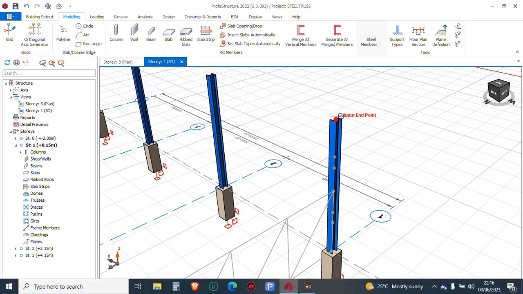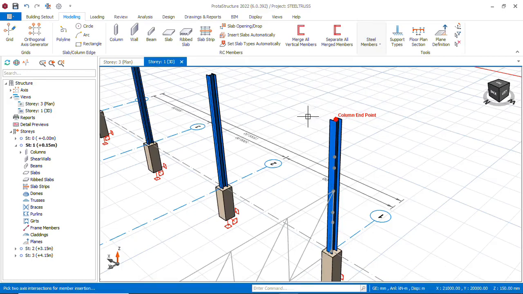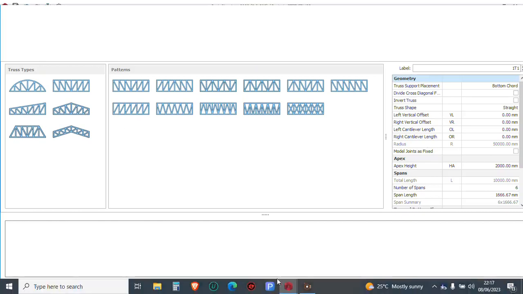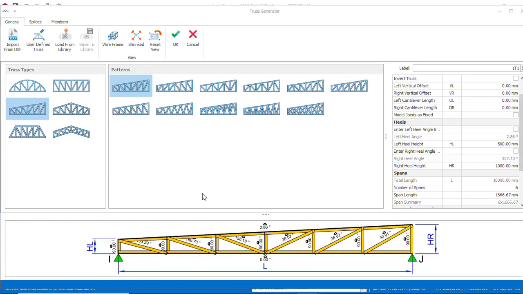A dialog box is going to come where you can edit your truss. Okay, so I'm going to pick this type of truss. So this type of truss I picked.